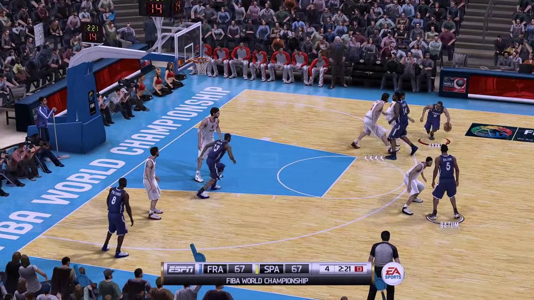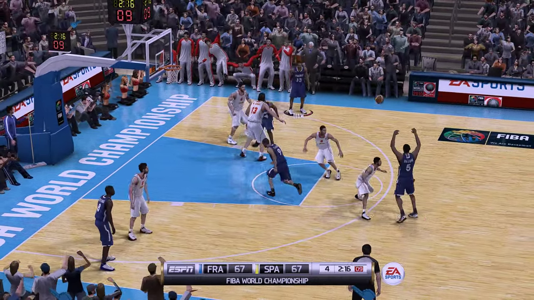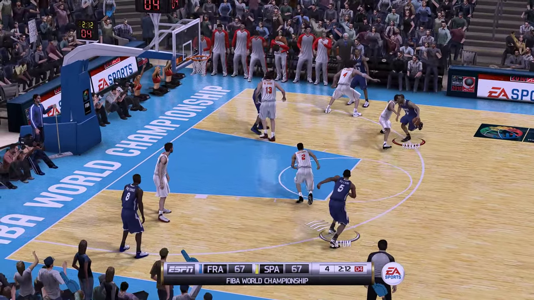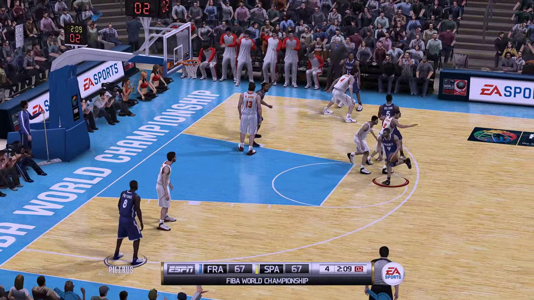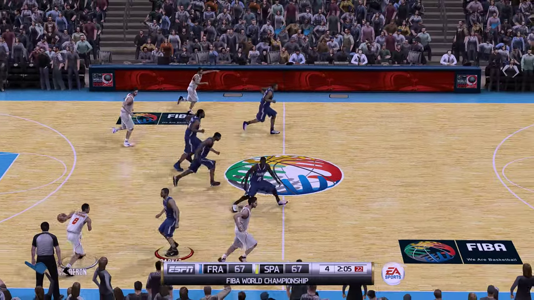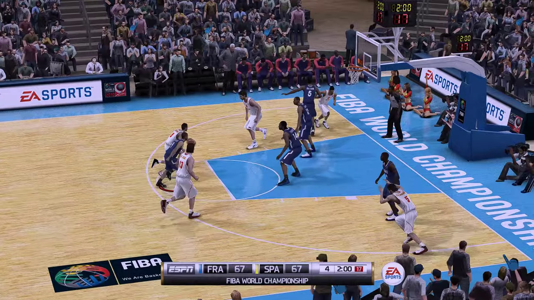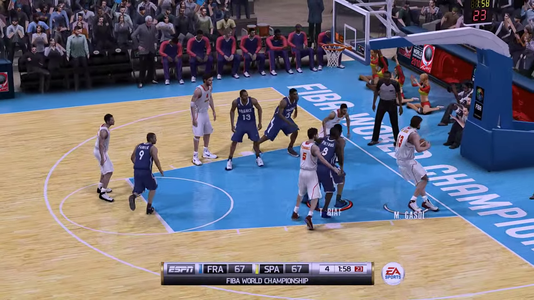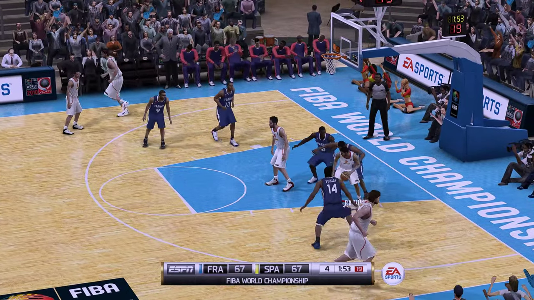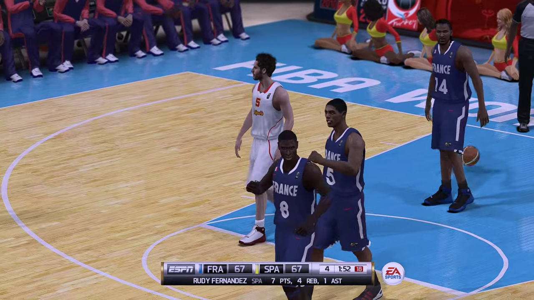They work it around the perimeter. Parker against Calderon. Puts it up for two. Thrown away. To Parker. A good look for two. Gasol the rebound. Gets past the defense. Nice. Lets it fly. Oh, huge offensive rebound. Ref blows the whistle. 3-second violation against Spain.